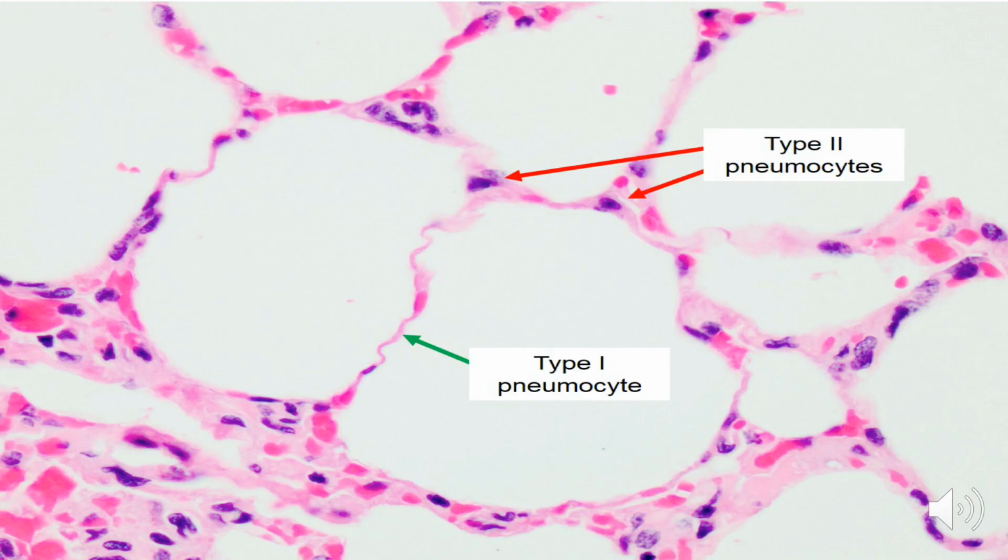It is in the alveoli where gas exchange takes place. Oxygen in the air will diffuse through the type 1 pneumocyte, then into the underlying capillary. The capillary is the structure that is filled up with the red blood cell, and it's the one at the tip of the blue arrow. And from the blood in the capillary, carbon dioxide will be eliminated into the alveolar space or air space. And this carbon dioxide now will be eliminated through exhalation.